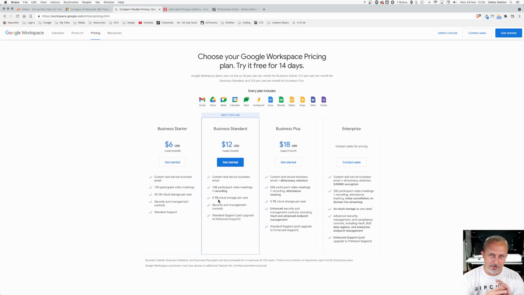The downside, as you can see, is that I'm paying $12 US per month for this service. And that works out at about 200 Rand per month for however many emails you have. So for instance, in your business, if there are 5 of you, you'll be paying 1,000 Rand a month for the email service, which can become a little bit expensive for a small business. I would not recommend doing that. So yeah, if you're looking for something professional, that's one of the ways of doing it.